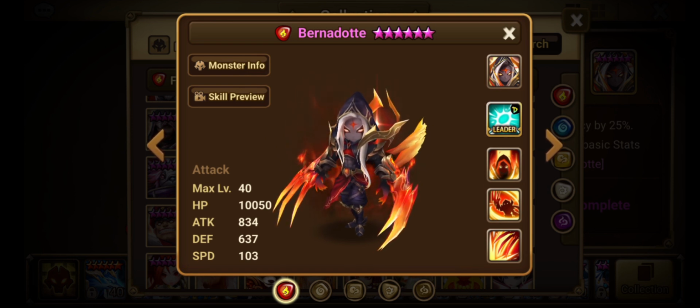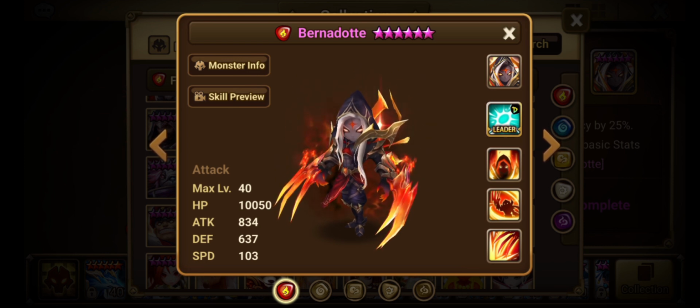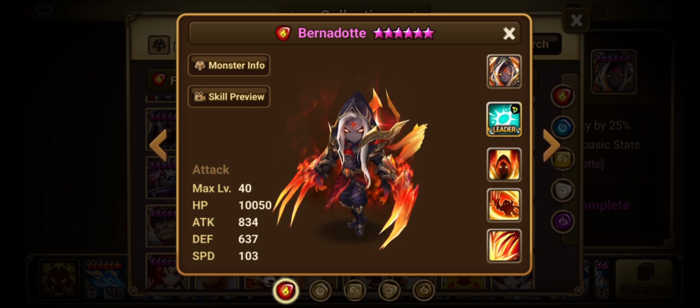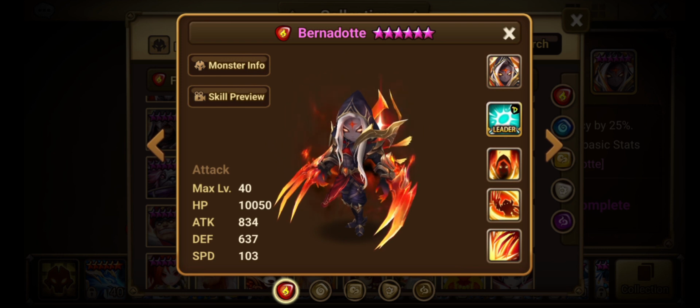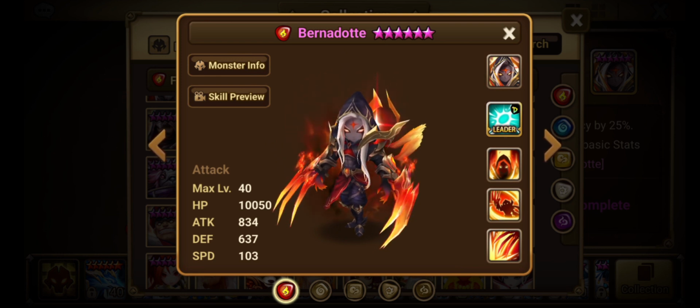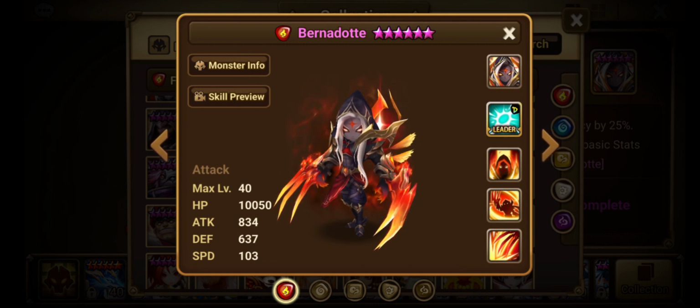For example, I regard the Dark Vampire Lord. He's like the first one you get because he's super useful in tons of dungeons. I mean, using him in Punishers, Steel Fortress, you're using him in pretty much all of the Rift areas. He's really useful. So is Bernadotte one of those units where he's useful in tons of areas? That's what we're here to see.